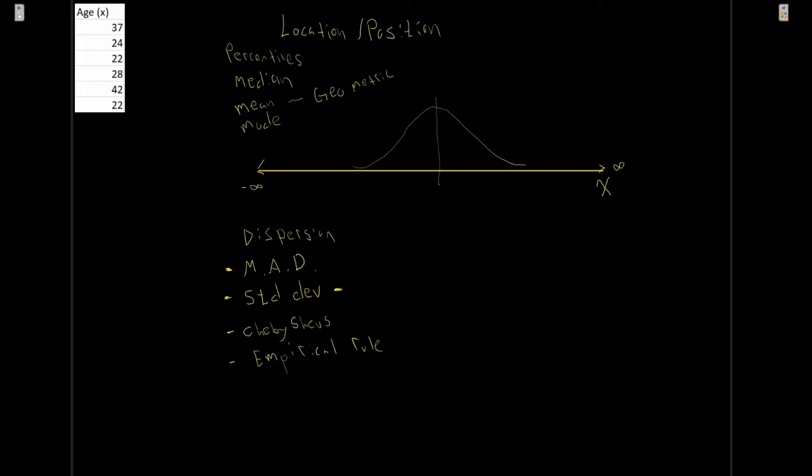Let's erase some of this stuff here and make some room. Okay, so the data set that we're working with to start off is age, presumably in years. I'm presuming this is not months. And we just have a sample of ages here. Sometimes as we go through this, we're going to presume this is a sample; sometimes we're going to presume it's a population, depending on what our need is for it.